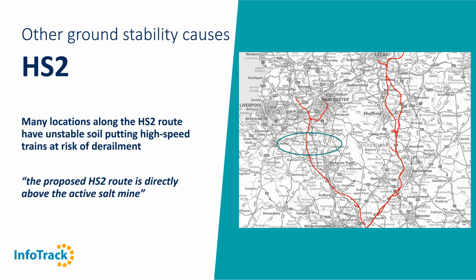HS2 needs to run at 225 miles an hour if it is to meet its ambitious business case and capacity claims. The claims are that it will be able to run up to 18 trains an hour, one every 3 minutes 20 seconds, along the core route, more than any other high-speed line in the world. If the trains had to be slower, frequencies would have to be reduced, putting at risk the promised service to many destinations.